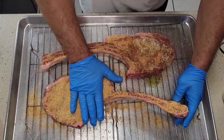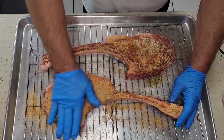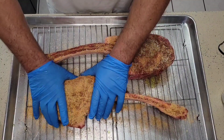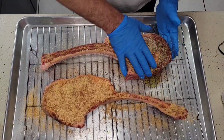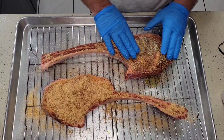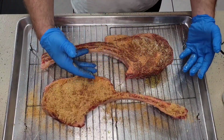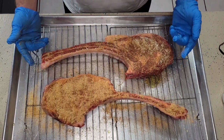Now, you can let these sit a good hour, 2 hours, to let this flavor get in. What I'm actually going to do, because of how big and thick these are, I'm going to let these sit in the refrigerator overnight in dry brine to really let these flavors penetrate into this meat. So I'm going to place these in the refrigerator and we'll pull them out in the morning.